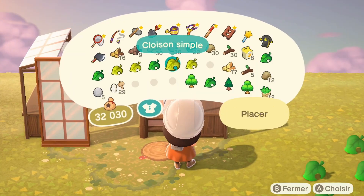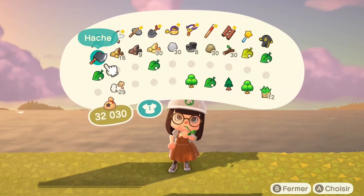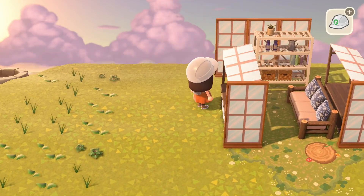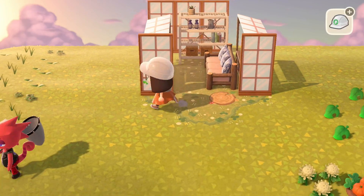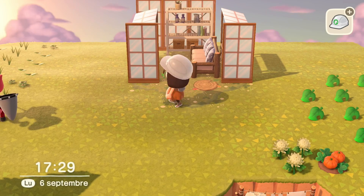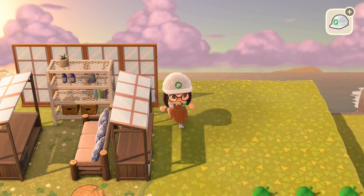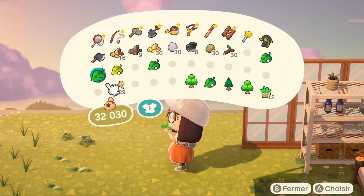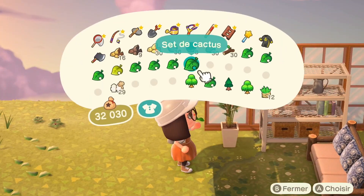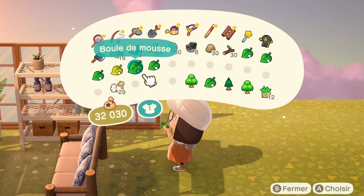I used this couch to make as the couch, and then you're going to see me quickly remove the door as a simple panel on the front because it was rendering weird — I wanted to see what was on the stands, what is on the shelves. So I decided to just put them in the back, making it a semi-open greenhouse. I think it renders pretty good and I'm quite happy with it.